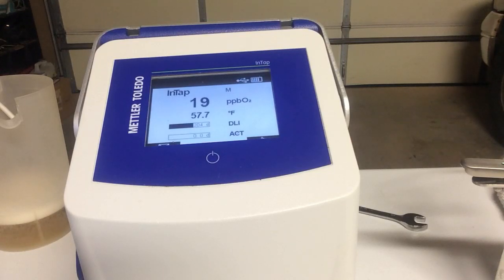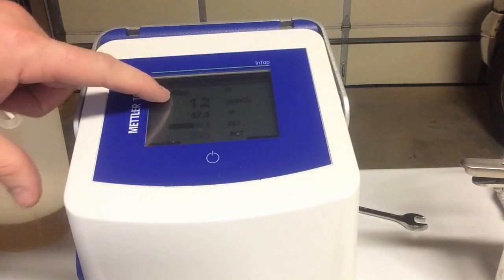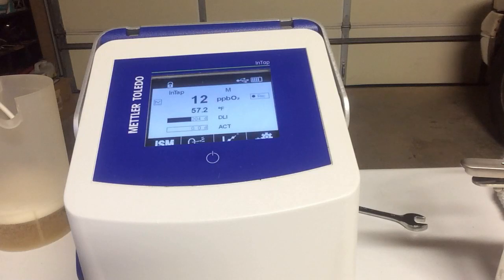The important thing when you're getting this started is see what that internal temperature is. Try to get that to level off. The beer that I was using has been out here in the garage. It's at 57 degrees. And so it's not just right out of the fridge or anything, but we can see what that level would be. So once that goes through 2 beers, your internal should be leveled out around, like I said, it's been at 56, 57. And so we can then take a couple of good readings.